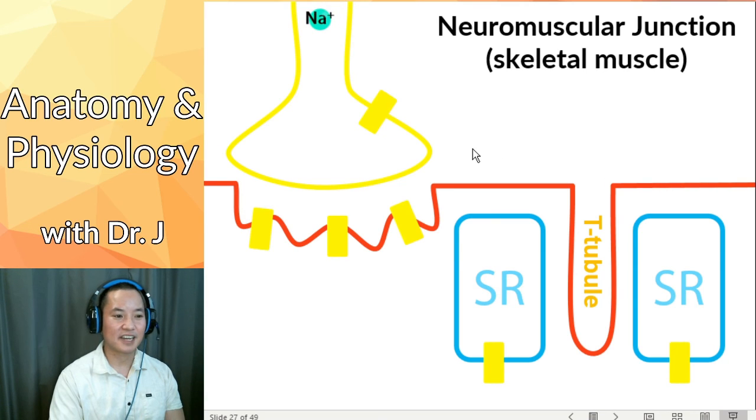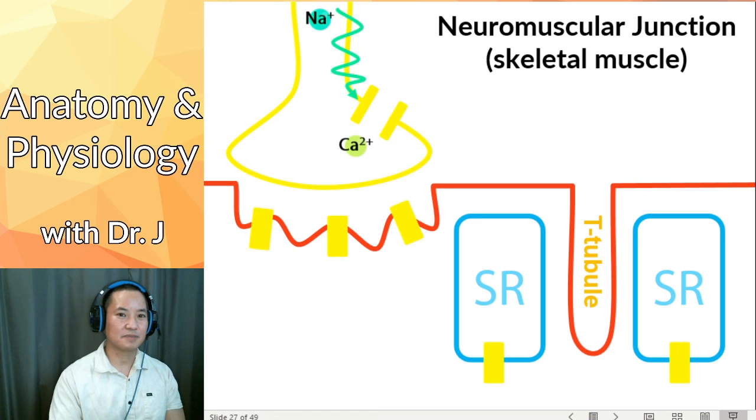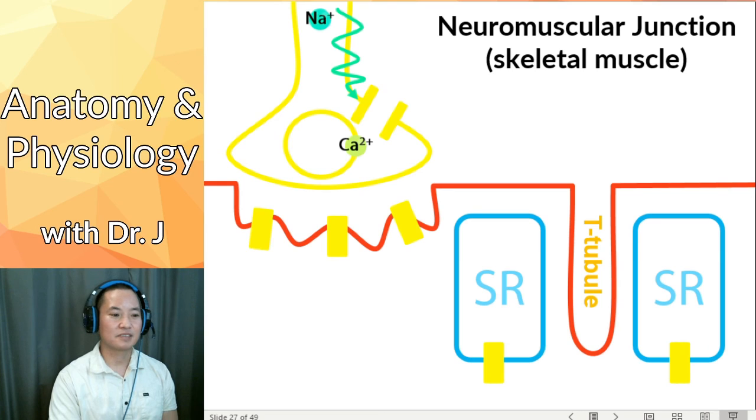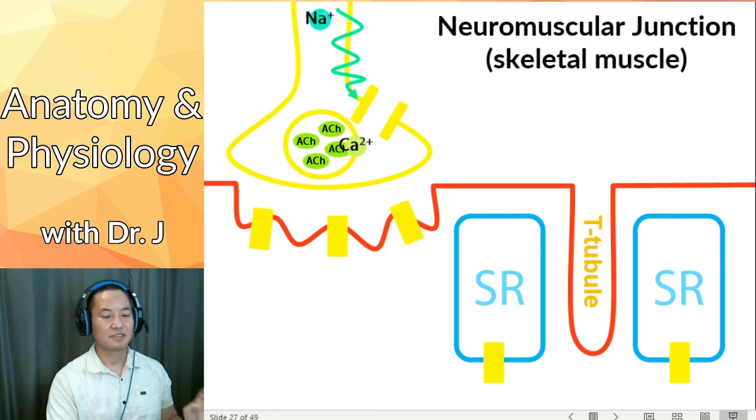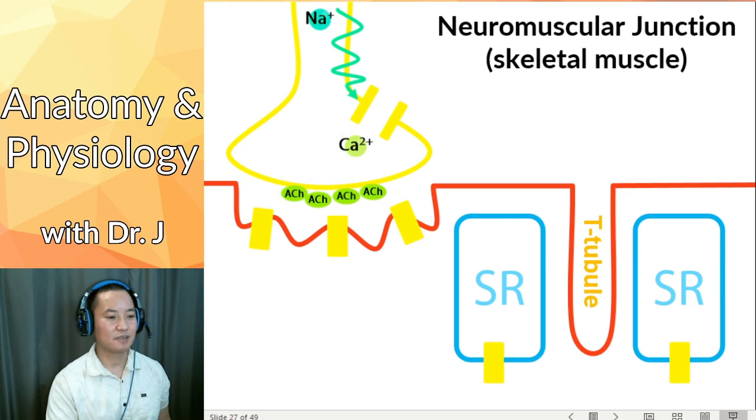So remember, you have these things called action potentials traveling along neurons. Eventually, they reach axon terminals. These open calcium channels. And remember, there's more calcium outside of a cell than inside at rest. So once you have all these calcium channels open, this allows calcium to flow into the axon terminal. This triggers the release of acetylcholine from these little membrane bubbles we call synaptic vesicles. So this causes these synaptic vesicles to merge with the surface of a neuron, releasing their contents onto the muscle cell.